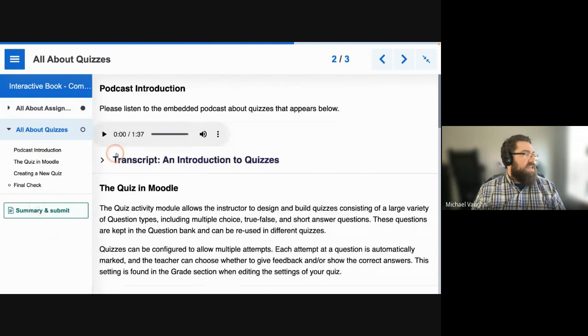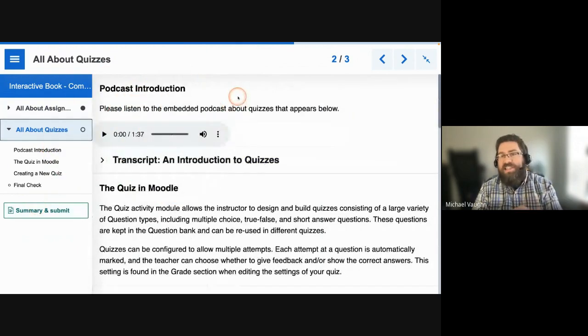On the next page in here, again, we have an audio file. We call it a podcast. I think it's a little grandiose for us to call it a podcast, but we'll call it a podcast. It's about 1.5 minute audio. And then again, using the accordion H5P content type, it all looks very seamless, even though the text is its own content type, the audio is its own content type, the accordion is its own content type, but it all blends together very seamlessly as if it were just one page, because it technically is to the learner.